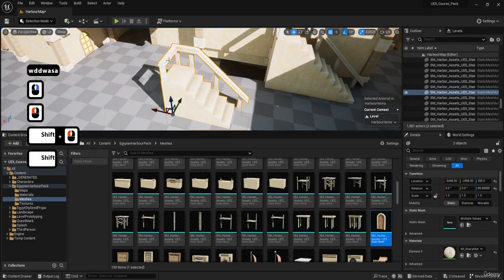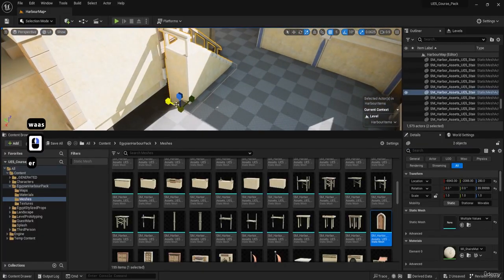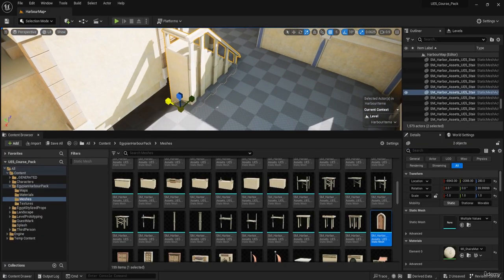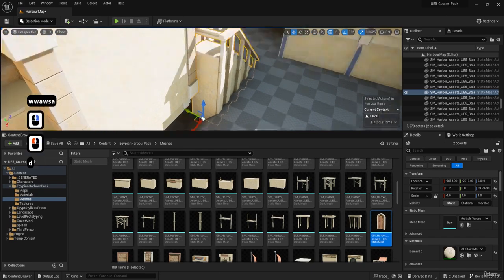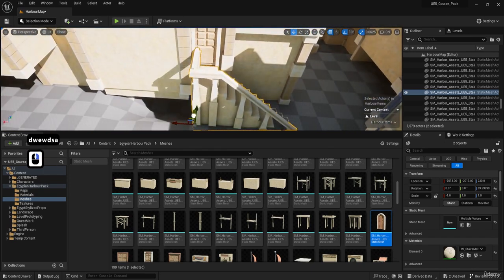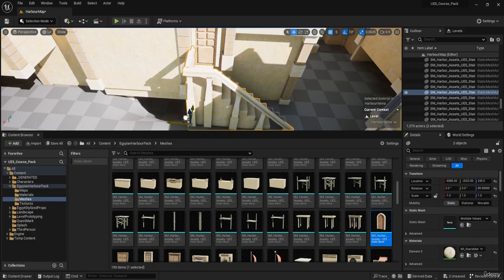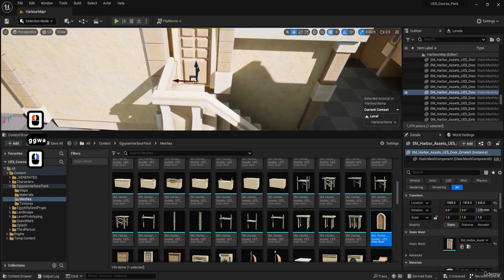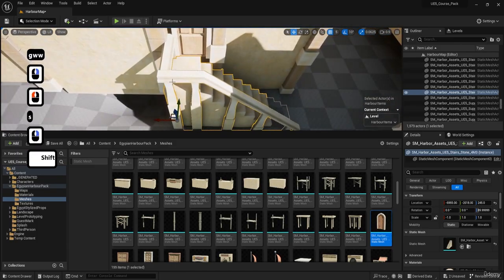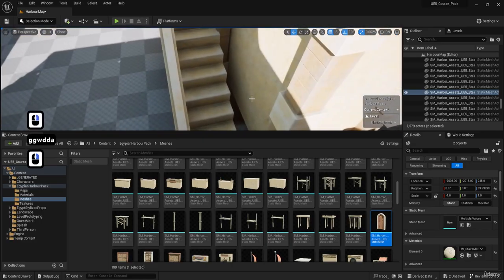Actually, let's go ahead and delete the lower one like so. The high one, we're going to go ahead and actually flip it around, select them both, and just flip them off like that to a scale of -1, just like that. And now we're going to just place it off to the side, maybe lower it down. Since we're pushing it into the ground, we're not really worried about it as much. Something like this, and maybe the door can be a little bit more to the side. Just like that. I think that's going to be quite alright. Like so. Alright, so we got ourselves a nice staircase.